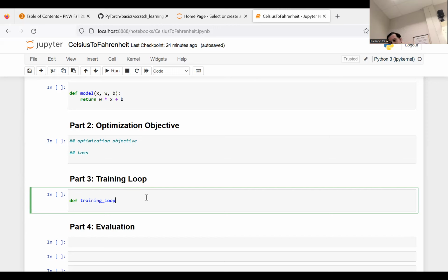All right, so we're building the training loop. And the training loop is basically where we're going to train the data. So it's got this little set of steps that you always want to have in there, which is basically invoking the inference function, invoking the loss function, basically. And you're going to be doing that. So the parameters that our function will take in general are the number of epochs. And what are epochs? Epochs are the number of times that you give all the data to the model.